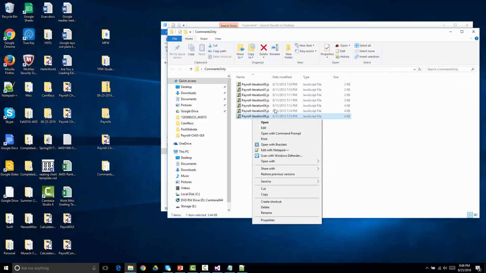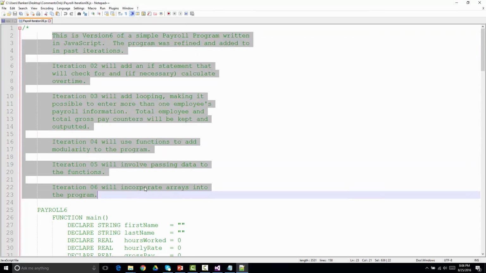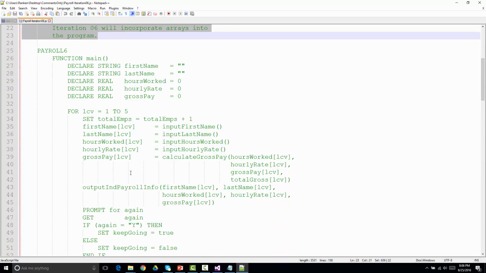All right, so here is an example of some pseudocode that I wrote. Here's a comment that explains a payroll program, and here's the pseudocode. When you look at it, you may or may not understand code, but pseudocode is kind of a cross between regular English and actual program code. What pseudocode is known for is being programming language agnostic. In other words, if I knew five different languages and you gave me the pseudocode, I could write the program in any of those languages.